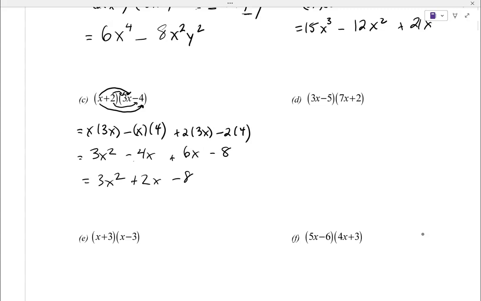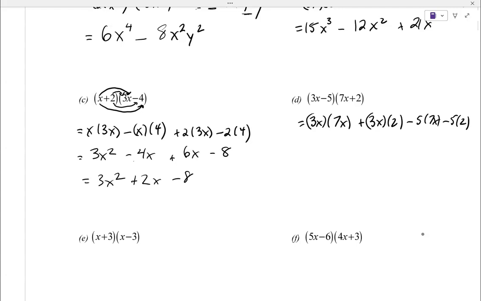All right, you tell me what gets multiplied in this part D here. Good. 3x and 7x gets multiplied. What else? 3x and 2. Good. What else? Yeah, the 5 and the 7x and 5 and 2. Now notice on this one, might be a little bit trickier. Notice this is minus 5 in the first one. I need to make sure I take the minus 5 and multiply by everything. All right, so it's minus 5 times the 7x and minus 5 times the 2.